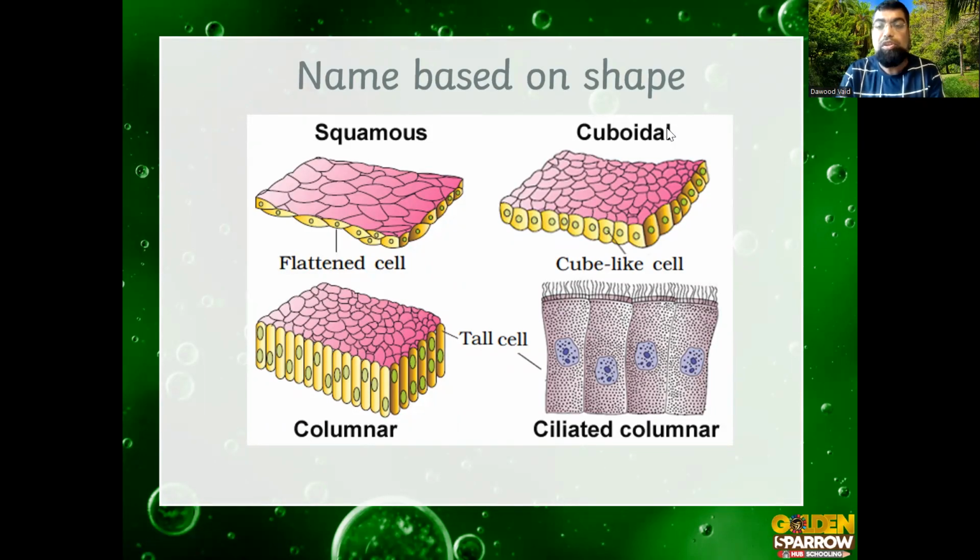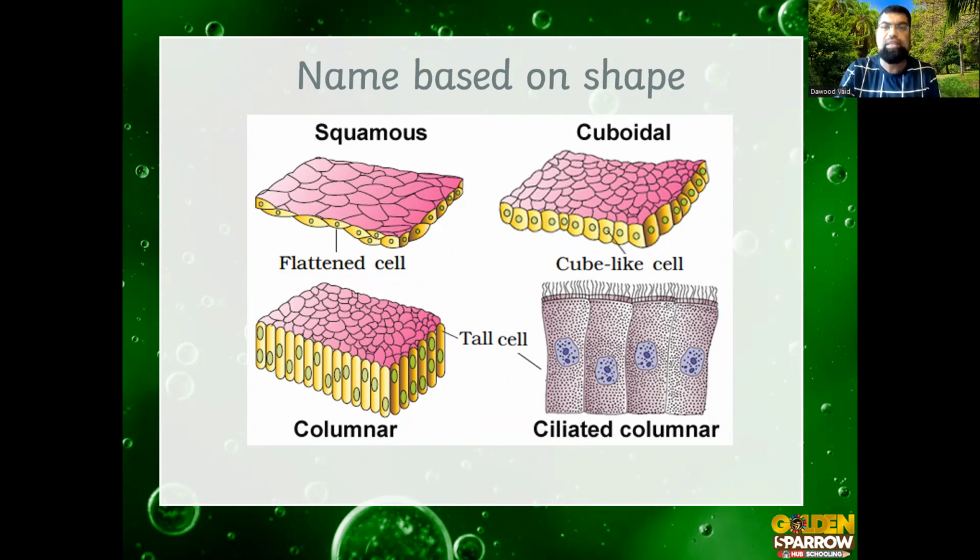Okay, now we've got cuboid, which is basically thick. Cuboids are thick, and some part of the kidney is cuboid. So we are looking at a kidney shape out here in the cuboid part of the tissue. Then finally, it's the column. So the columnar ones are tall cells: stomach, intestine. Look at things that are long, stretchable. Columnar cells help in secretion and absorption. So most of them are helpful in secretion.